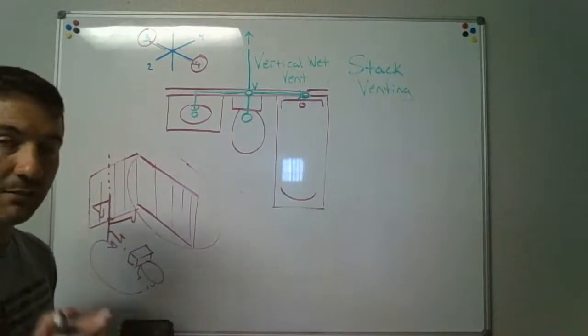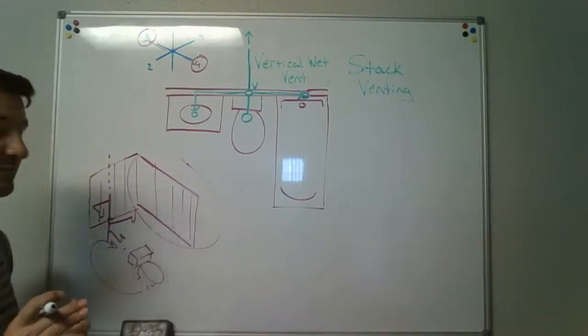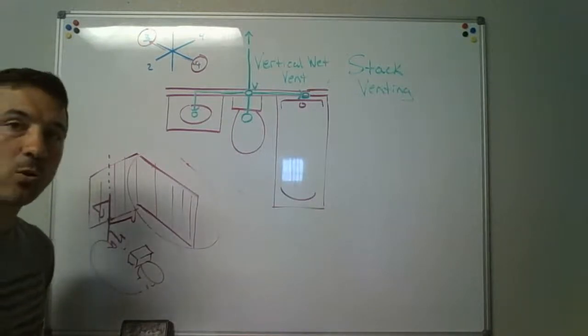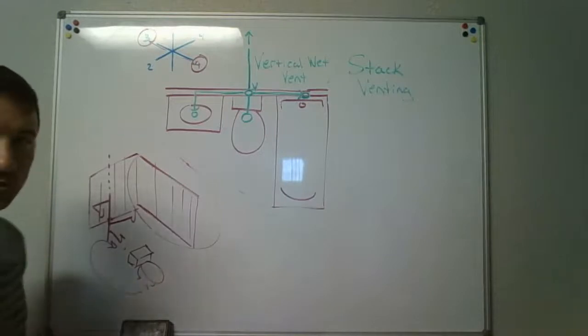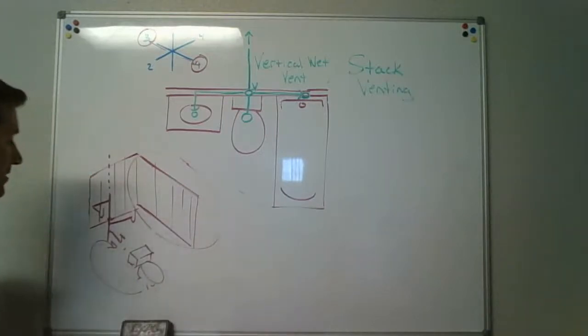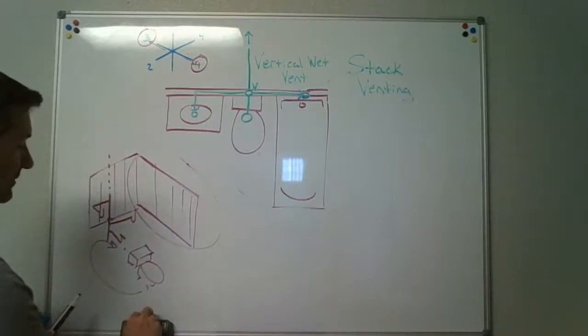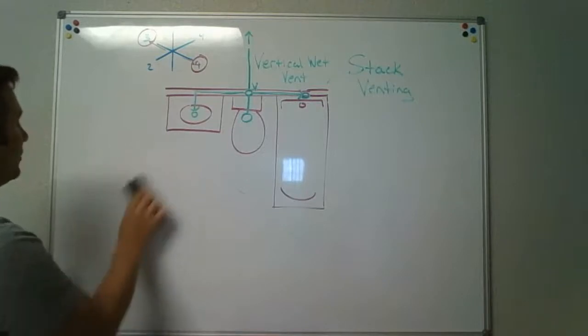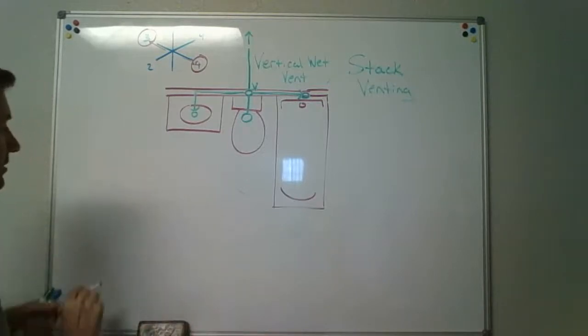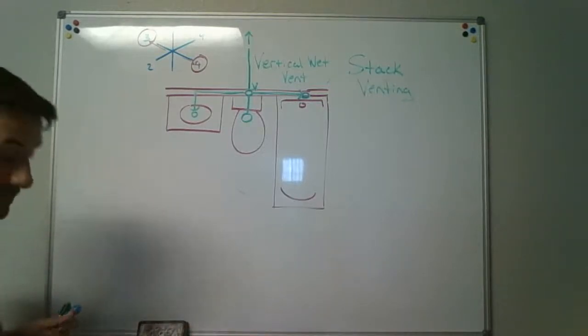Preferably, I would like to see this in your wall section if possible. If you can't come up with your wall section, then of course you aren't going to be able to draw it in your wall section. So just give me the plumbing drawn. But if you come up with your wall section, I think this is going to look really neat when you put it in your wall section. Okay, and you're going to draw it in that other wall.